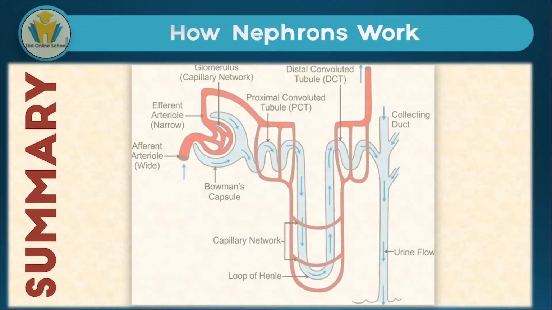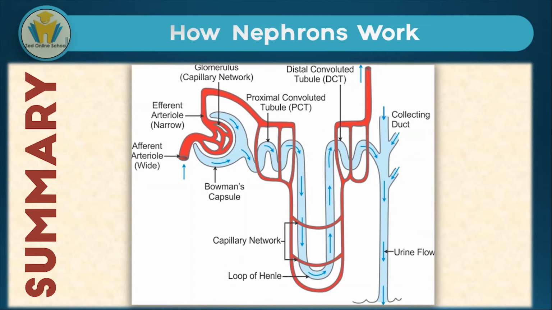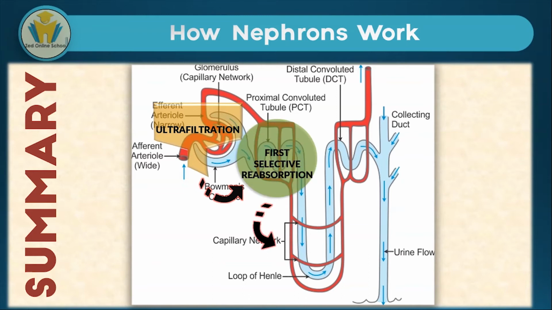We've talked about a lot. Now let's summarize what we've talked about in the nephrons. The nephrons have got 5 processes. The first one, which is ultrafiltration, we said this process is where particular substances get filtered out of blood and then form a glomerular filtrate, which later gets into the proximal convoluted tubule. And in the proximal convoluted tubule, we've got the first selective reabsorption, where glucose is mainly reabsorbed back into blood.